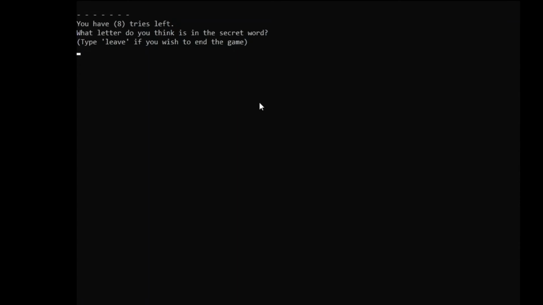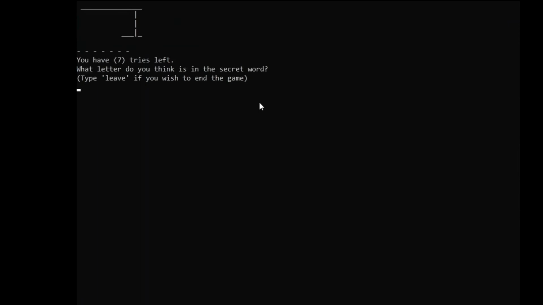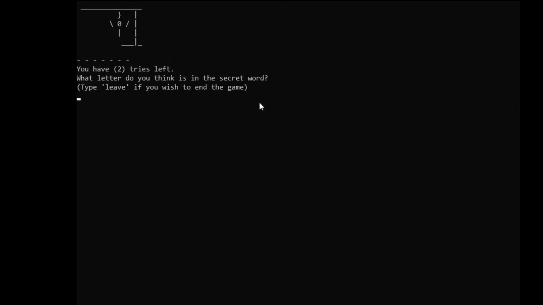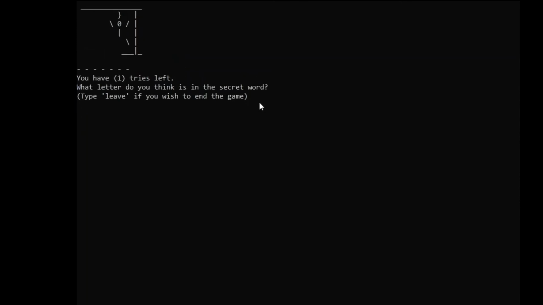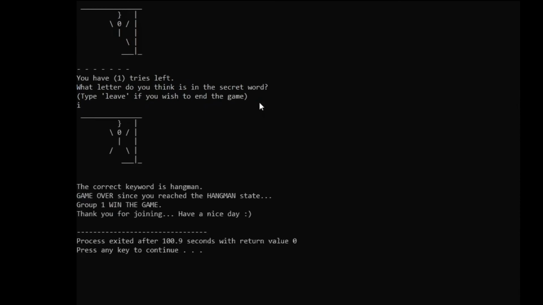8 wrong attempts will be given to the player. If an alphabet that does not exist is guessed, then the drawing of the hangman will start, from roof to rope to head to left hand to right hand to body to right leg. Then the whole hangman will be drawn when all 8 chances are used. The screen will also show that player 1 has won the game.